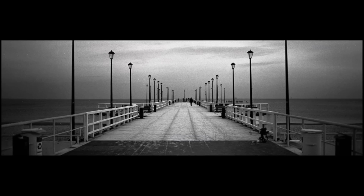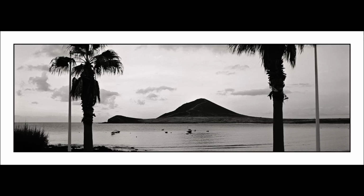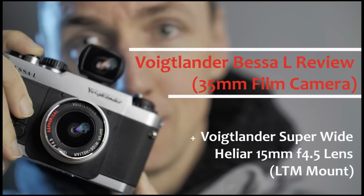And then if you want a poor man's Hasselblad Xpan, you just get any 35mm film camera and then crop the top and the bottom. You can either mask it out or you can crop it in post. I have played with this myself and it works particularly well with wide lenses for my taste. Here are a few photos, I think shot on the Voigtlander Bessa L, where I cropped it down to the Hasselblad Xpan formatting in Photoshop. I would highly recommend, if you're going to do this on standard 35mm film cameras, use the best film you can in terms of the highest resolving, finest grained film. Films like Kodak T-Max 400, for example, would probably be my choice if I want to shoot poor man panoramics on my Voigtlander Bessa L, as I mentioned in my example.